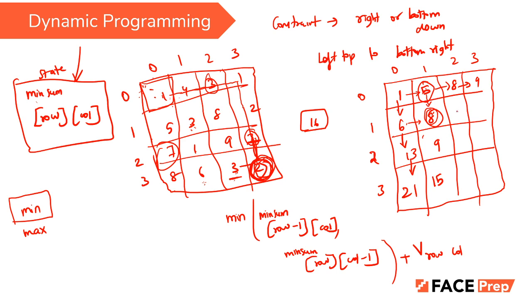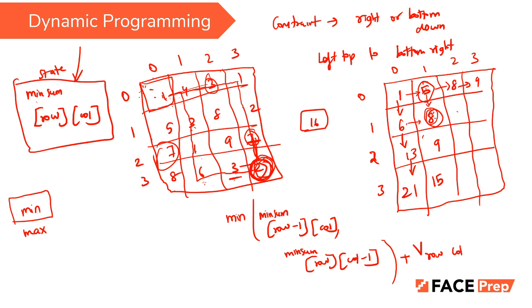Now here, how do I fill this? 8, 8, both of them. So now there are two paths, right? I can either take this path. For example, we spotted visually this path, but this is also one of the paths which we could have traveled. For example, 1, 4, 3, 1, 6, 3, 2. How much is it coming to? 5, 8, 9, 15, 18, 20. Okay, this path is anyways eliminated.